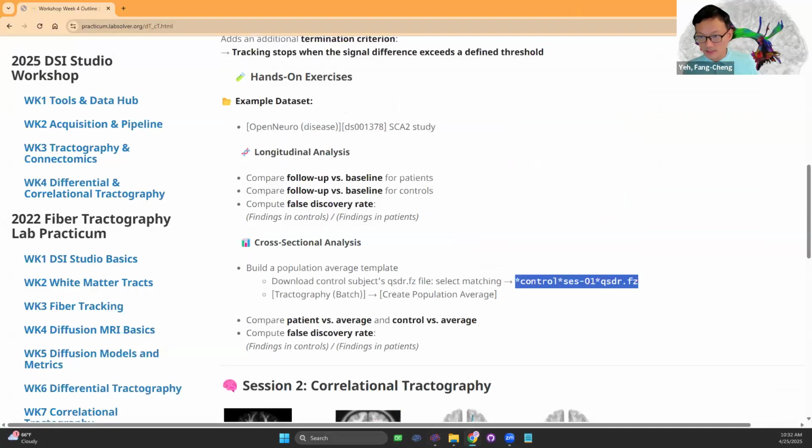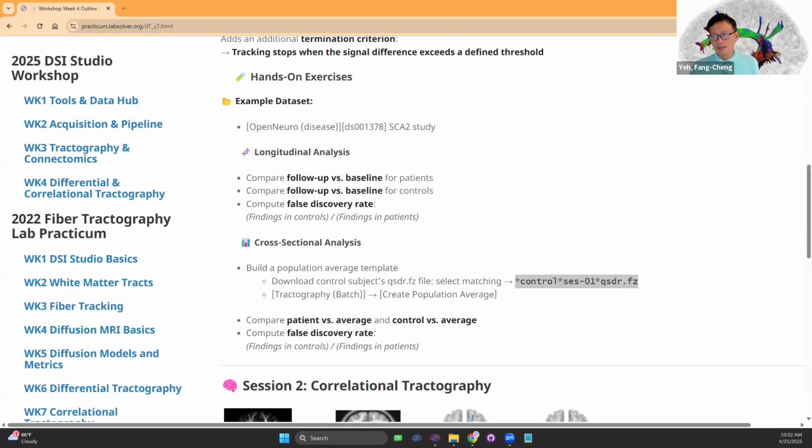Let me get to the question in the chat. Can differential tractography be applied to grouped data, data from multiple individual subjects, or in between-group studies? Yes, of course.